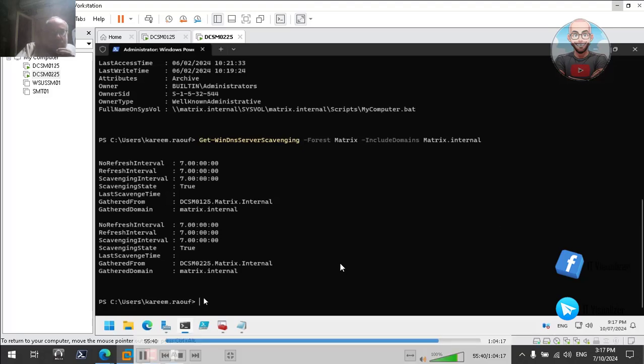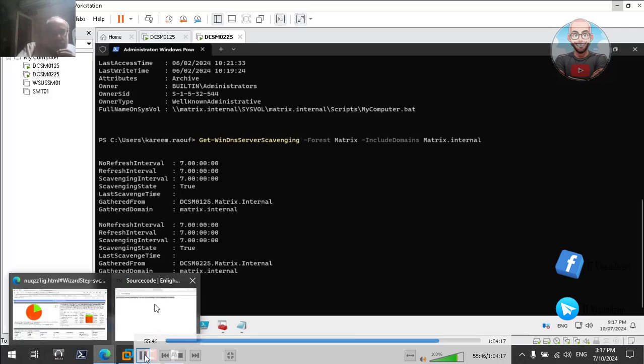Okay, as we can see here, the refresh intervals are done, the scavenging state is true. So when the refresh intervals are done, the scavenging interval is done. So we have all of the settings done. So we have passed this test.